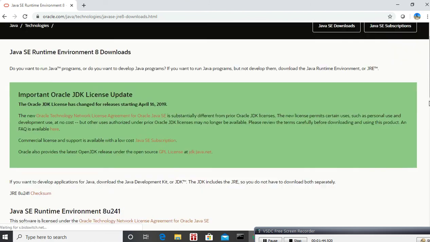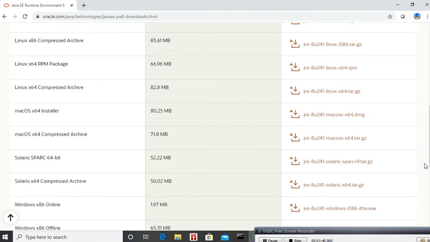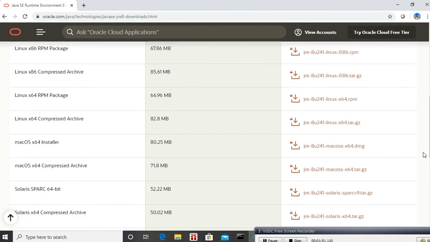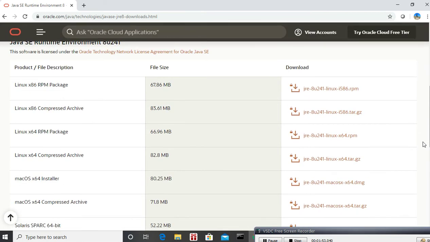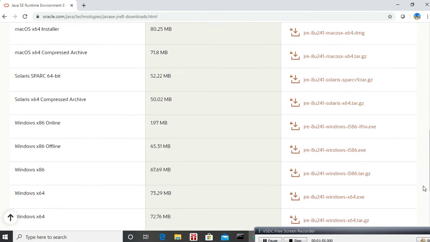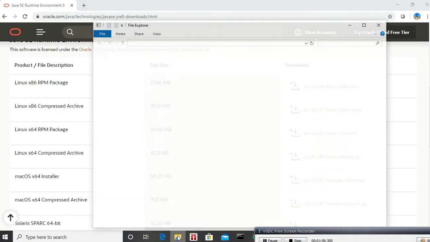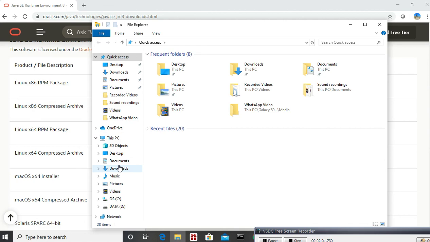Alrighty, so we have to repeat the same steps over again, 64-bit Windows in my case, and depending on what operating system you are using, you can choose that one. After you are done, you can go to the downloads folder.